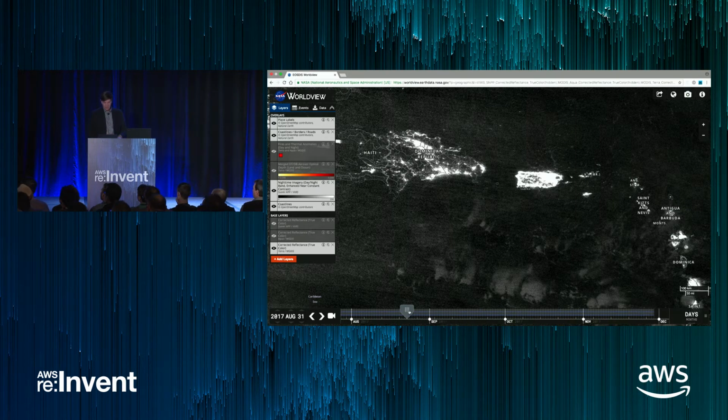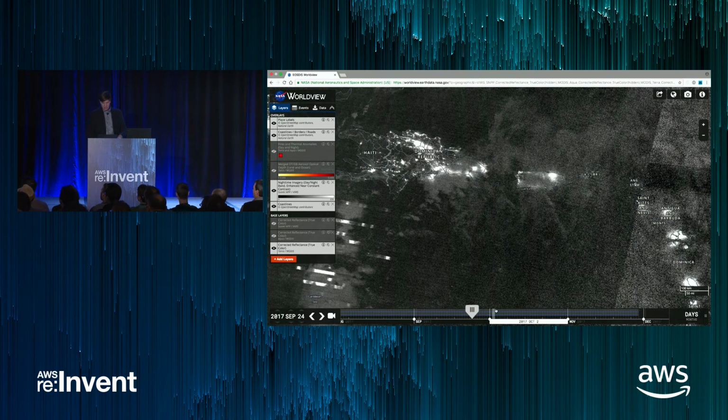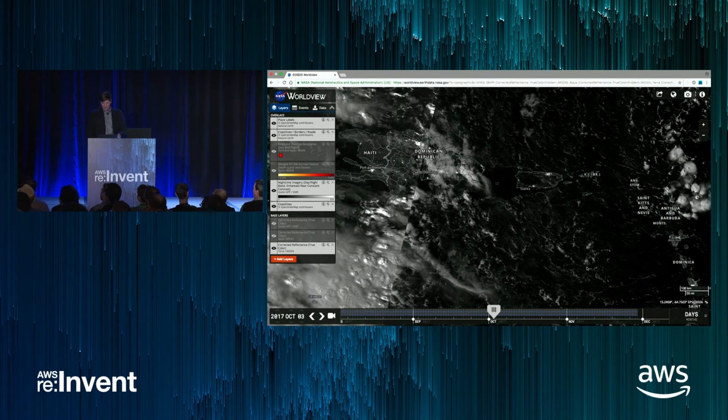You can then kind of go to right after the hurricane, and if you can get a cloud-free day, you can see a significant difference in this information, right? So not only can you look at how kind of the environment is interconnected, but you can look at how humans are impacting the environment with this. So that's it for that part.